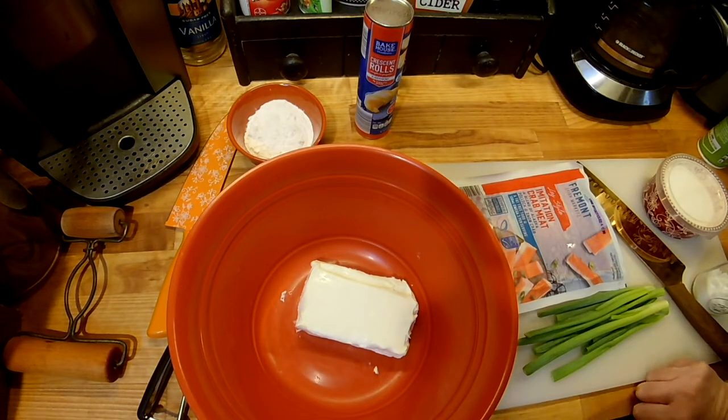If you guys have seen some of my past videos, you know that I do a crab rangoon. And it's very good, but it's time-consuming. And it's something that you just don't make, you know, whenever. So I'm going to do a version that's a little bit easier, but still as delicious.